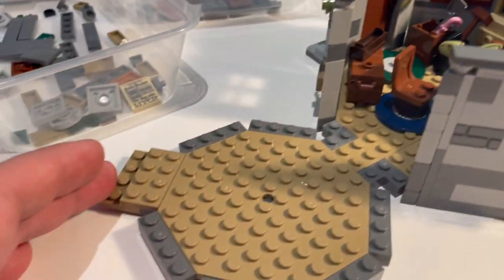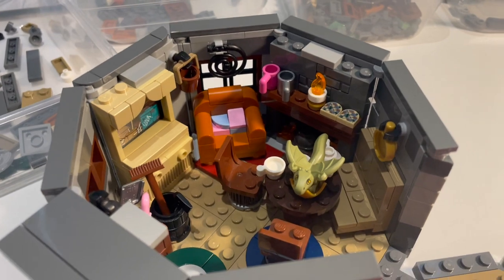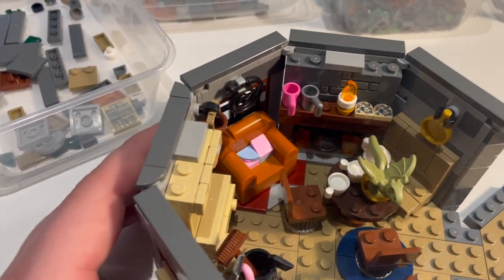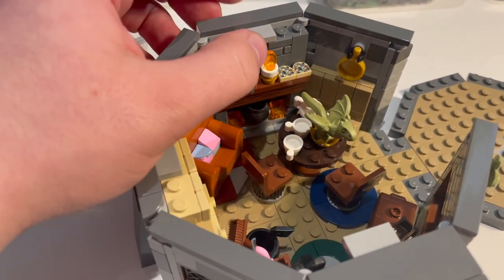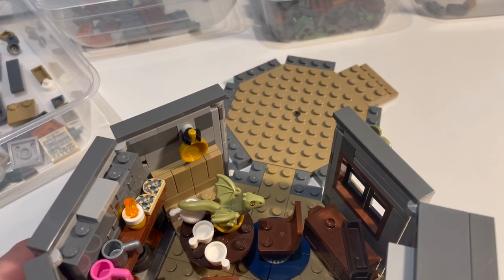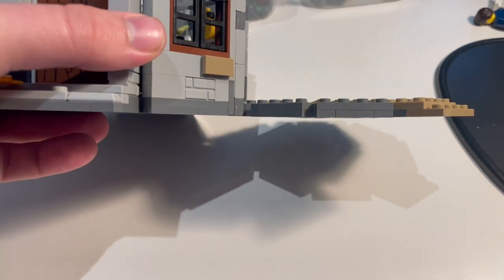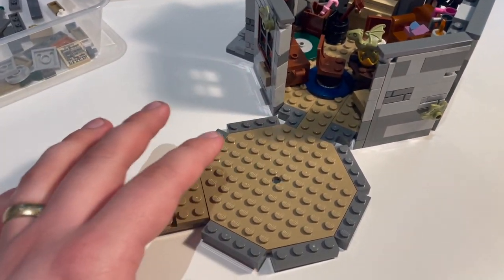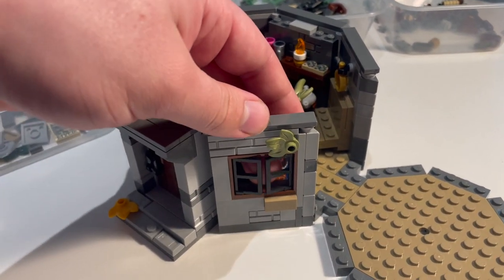So I'll give you a better view of the main section now because when I start adding the second half it's going to be a bit more difficult to see. I've tried to pack and stack the interior of this cabin with as much detail as possible - tried to make it feel really lived in. I've created a little doorway that goes through there which also serves to reinforce the connection between this section and the next, because at the moment they're just connected by a thin layer of plates at the bottom.